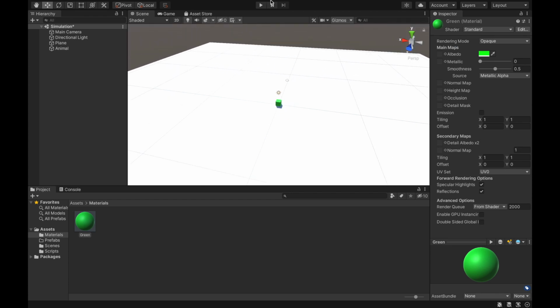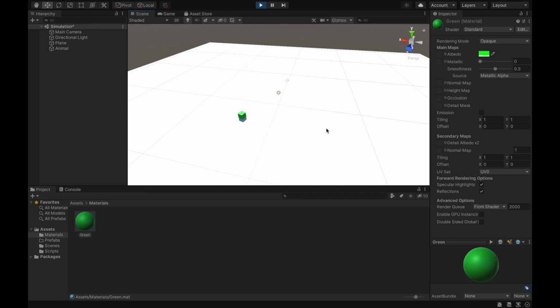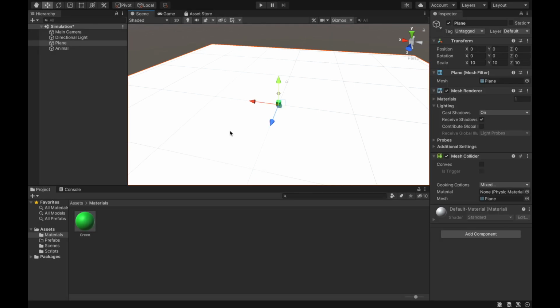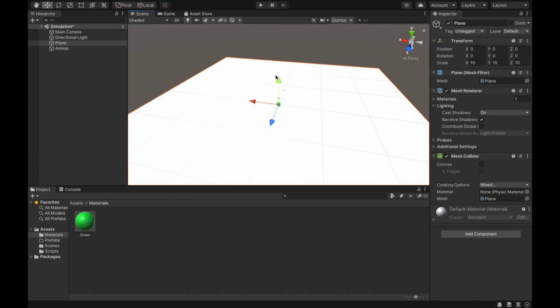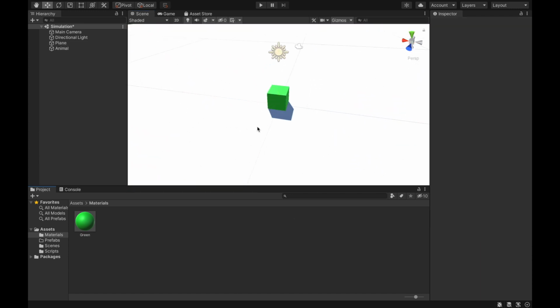Now, if everything's correct, this should work. As you can see, we have the block moving back and forth at random. So this works and all, but as you can see, it only moves in this little range here, which we don't really want. We want it to move across our entire terrain. And that's where environment scripts come in.